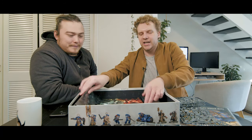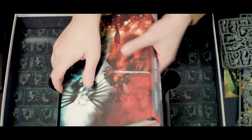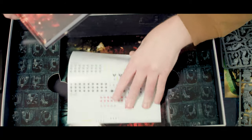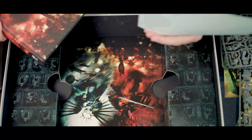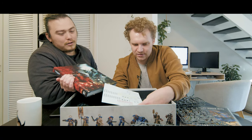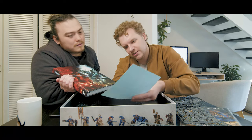And then the big, pretty book. The book is pretty. Oh, and some other stuff too. That's your Marine transfers. For any... No Necron transfers. All the chapters are all there. There's no Necron transfers in there, is there? Oh, and there's a couple on the side there, maybe?